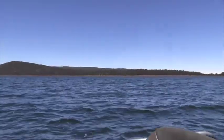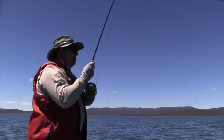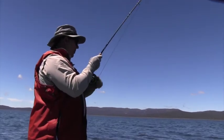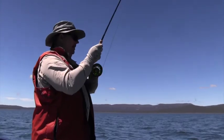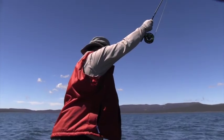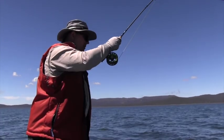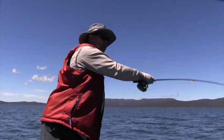That was beautiful — that was how it's supposed to work. We were just slowly drifting down and you can see this brown shape just sort of cruising through the water. The first cast was a little bit to the right and he didn't see it — must have been the wind, because it wouldn't have been bad casting. We cast a little bit to the left and it's just going to be in his window, and he's good enough to be able to see it. They are just so opportunistic.